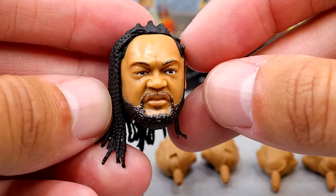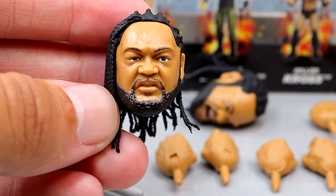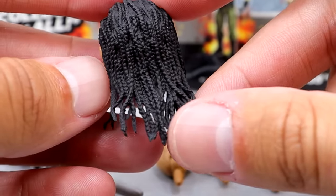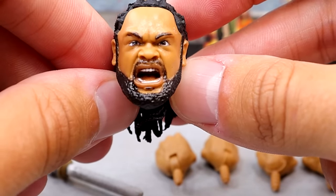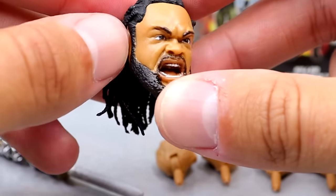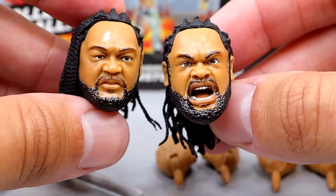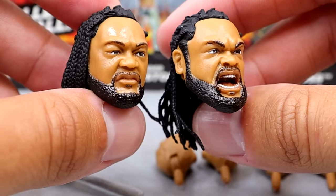Getting into head sculpt number one, we have a serious or pissed-off straight face, and I think this works pretty good. The likeness is very good — not a current 2024 look, but the likeness overall to his face is very good. I like the hair sculpts, the beard looks really good as well. Just a really good realistic look for him. The head sculpt I like more is the yelling head sculpt, which looks badass — just a great looking likeness. He's pissed off, he's yelling. I like these expressive head sculpts. I don't mind a yelling sculpt if you have the alternate — a yelling and a pissed-off or general face, I'd take that every single day of the week. Pretty phenomenal head sculpts overall.